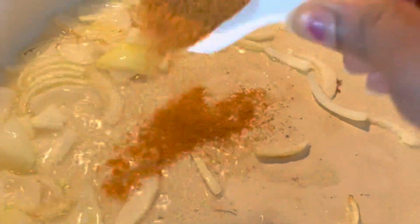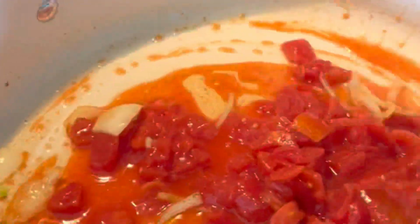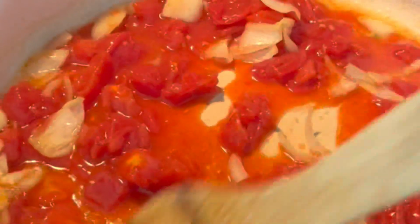Now, here I am frying my onions in some oil. And then I come in with a little cayenne pepper, depending on how hot you want your stew to be. I stir it together. Threw in my tomatoes. I just used one can of diced tomatoes. You can make it two if you need a little more. I just needed to feed myself and my husband. So I stir it all together and let it just get to know each other, like I say.